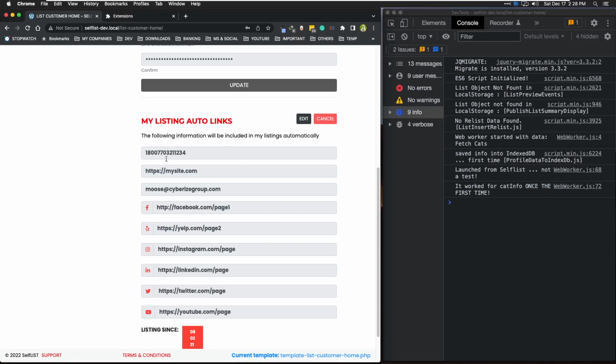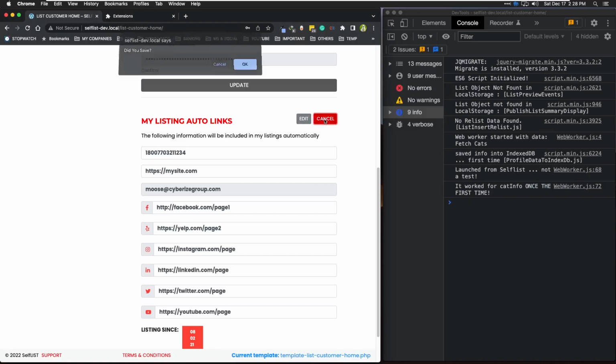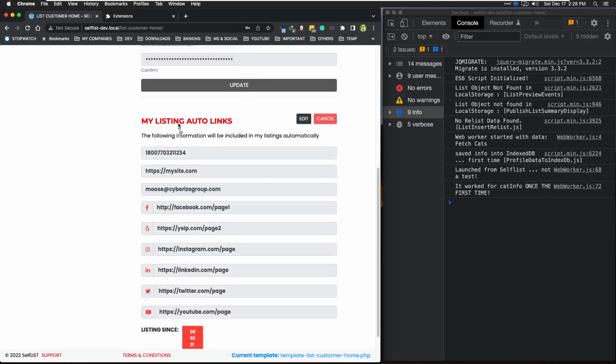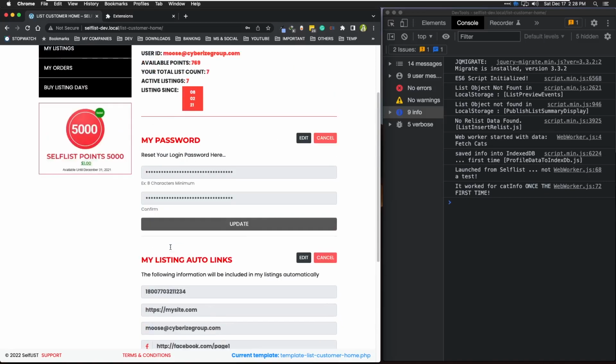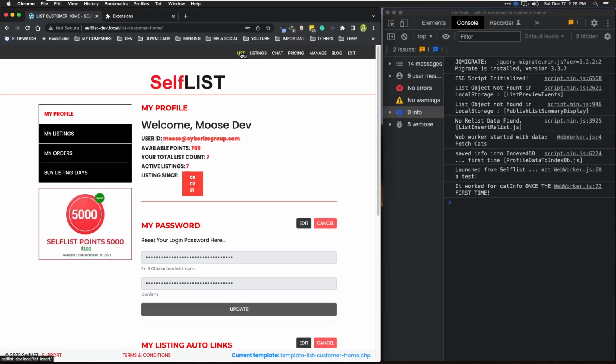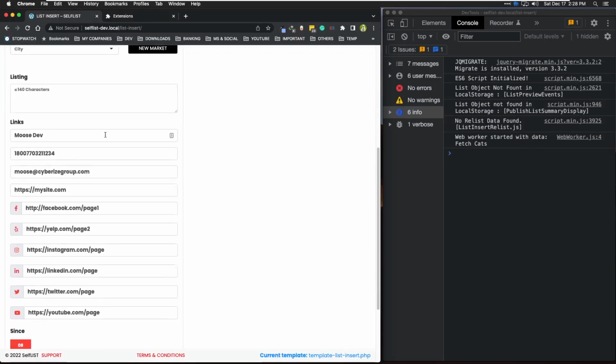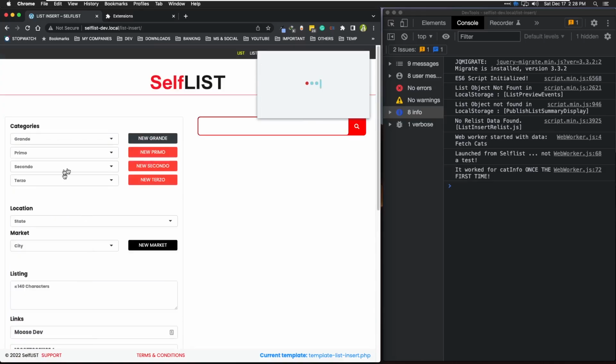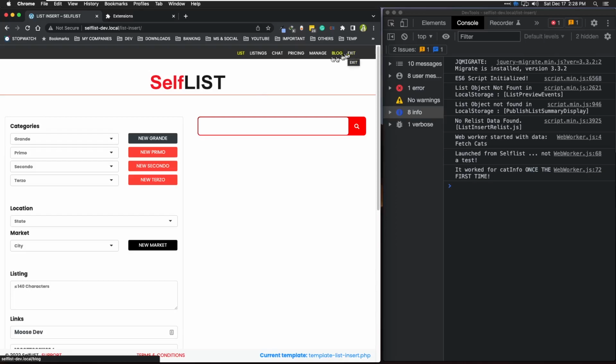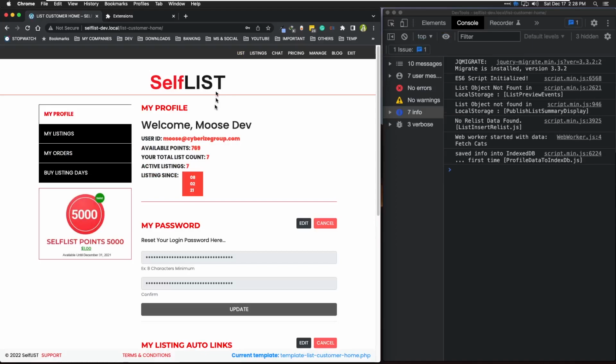And here are the auto links. Auto links basically means, this is also the edit button, and you can do cancel, get out. So here, if you make the changes, they actually show up when you go to the actual list insert page. So in here, these are automatically filled in. But we'll come here later. For now, let's get out, and I just wanted to show you that the redirection happens once you straight log in or sign up from the sign up page. You end up here, and now I'm going to show you the other route.